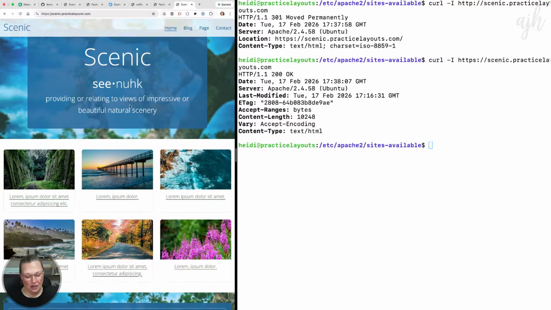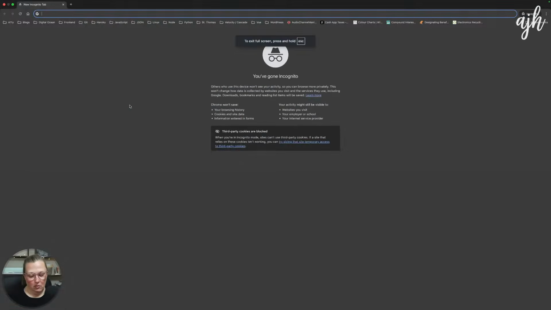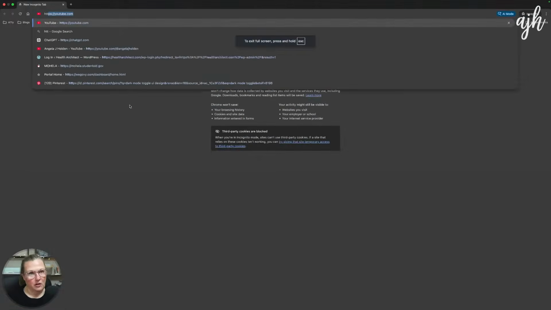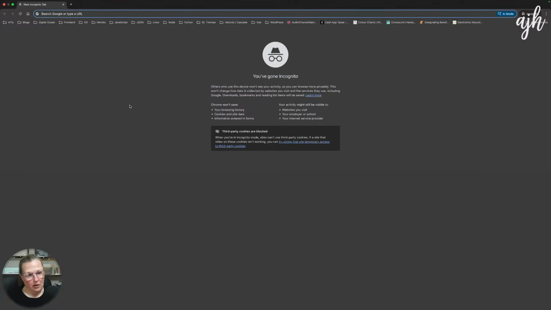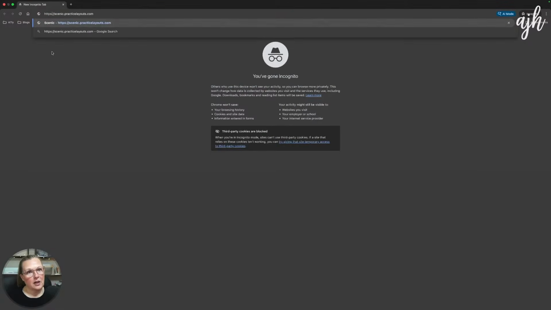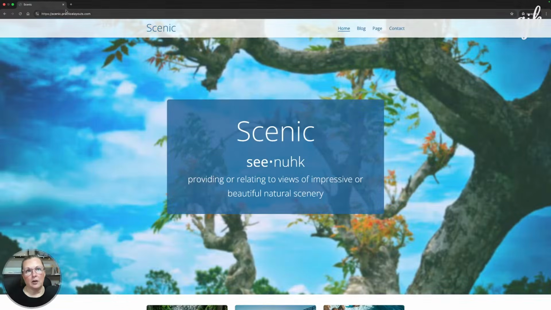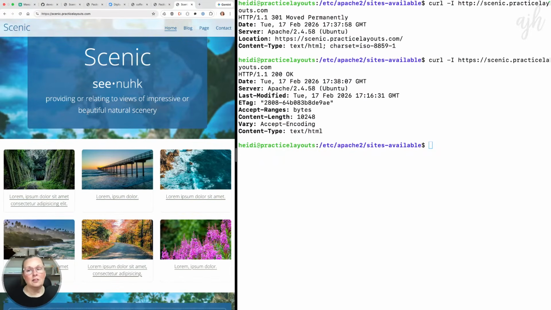Let's check in incognito. Maybe that's just a caching thing. Let's check incognito. Oh, let's just type in the whole thing. And then I'm going to come up here and take the S out. I think that's caching. Yes, that was caching. So it is working. That's another thing. Be mindful if you are trying to load things in the browser or get an expected result in the browser as you're doing this. Caching and cookies are a very real issue.